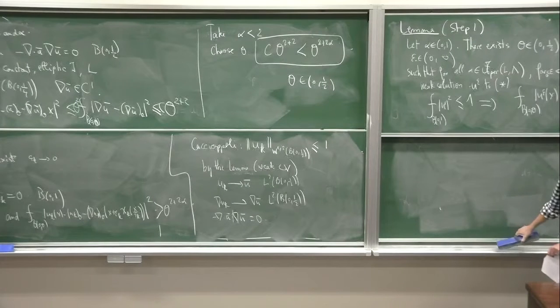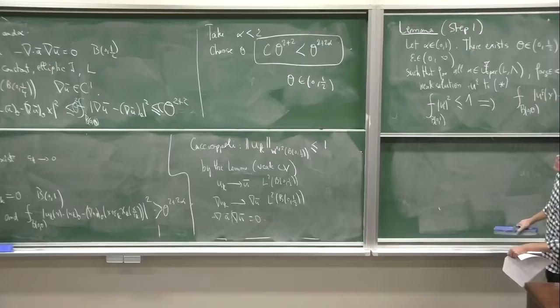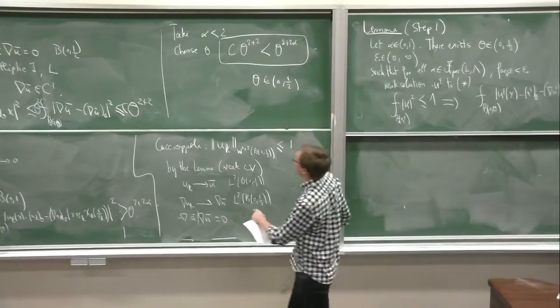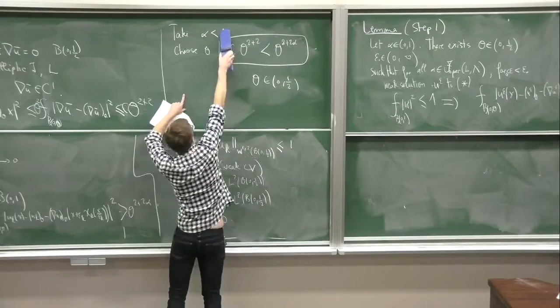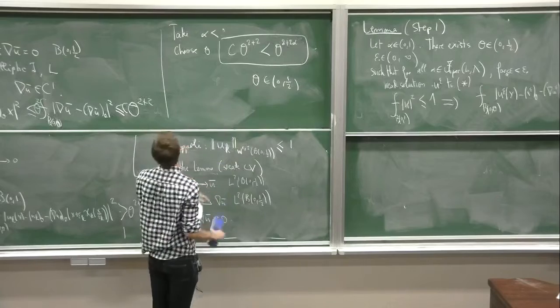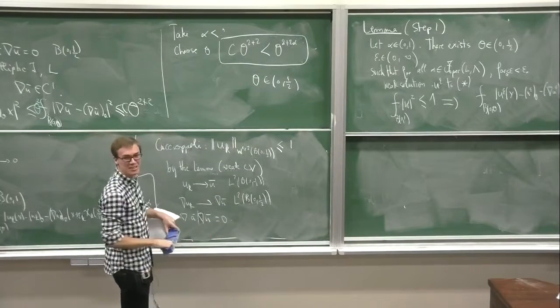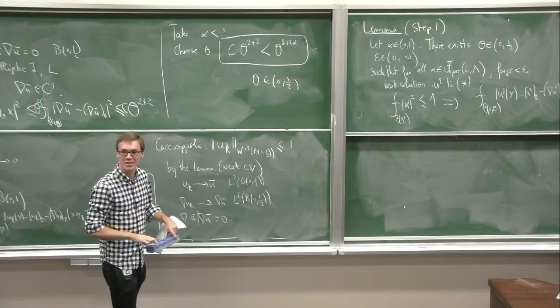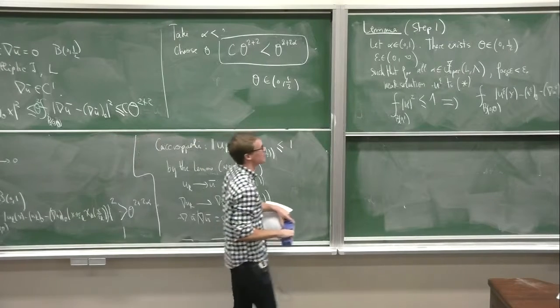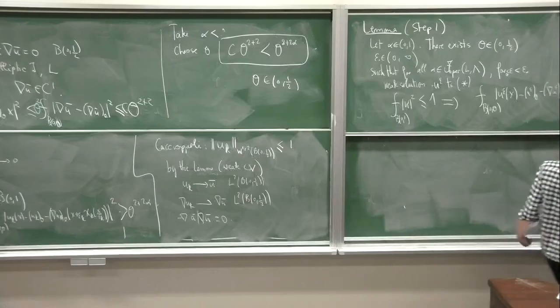I'm sorry? Sorry. What did I say? No, I was meaning less than 1. Yeah, sure. Thank you. I was confused because of the 2 here. Okay, yeah, so it's alpha less than 1. Sorry for that mistake. Thank you for noticing.